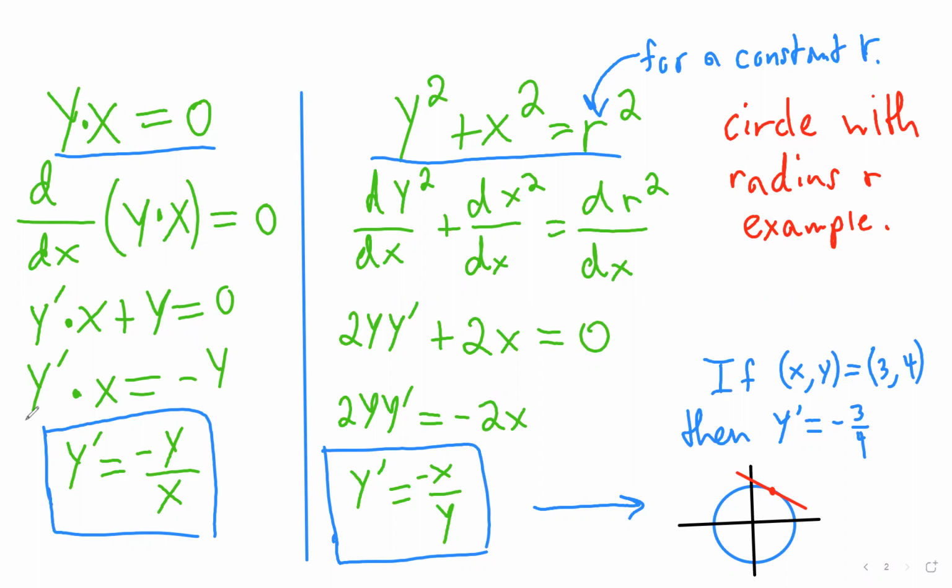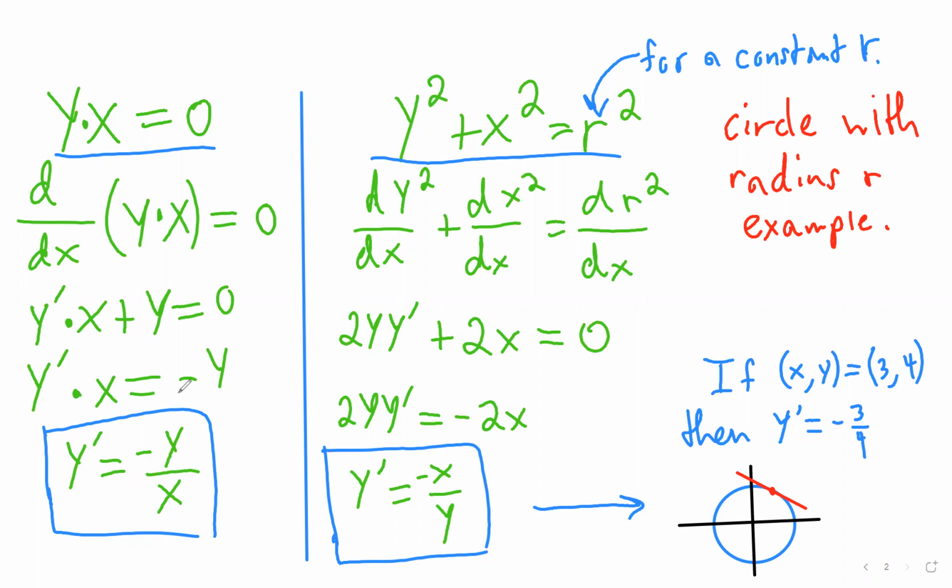So we then are going to try and isolate the y prime by itself, so we can find what the derivative of y would look like. And that means that we take this y prime times x term and bring it over to its own side, and then bring the y term that was over here over to the other side. And so that gives us y prime times x equals negative y. Make sure I say that right for you guys.